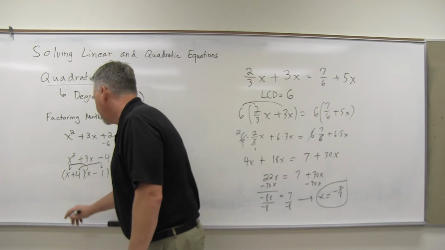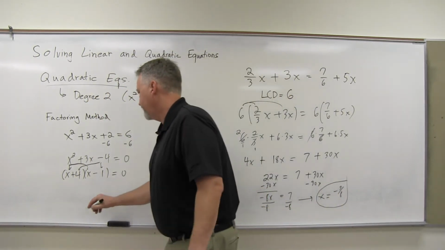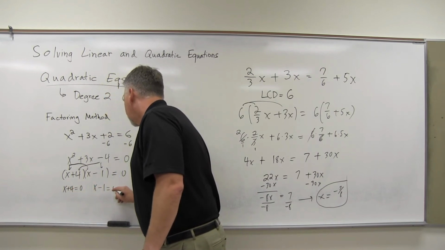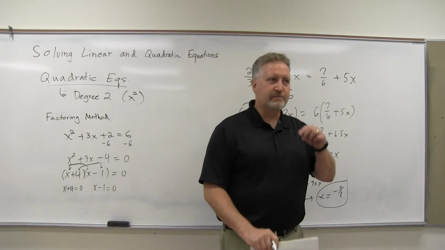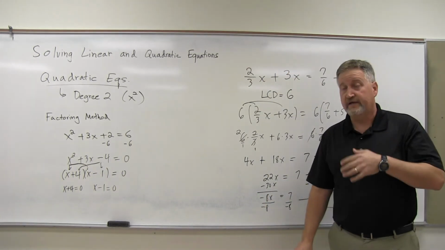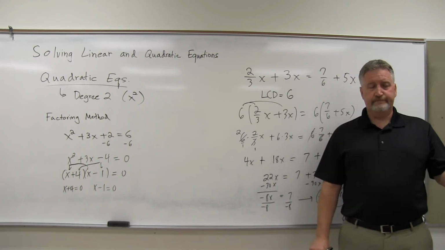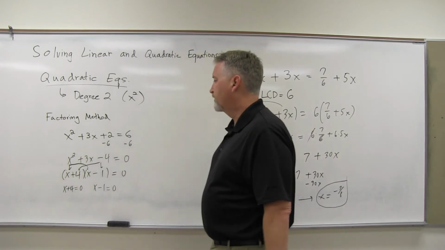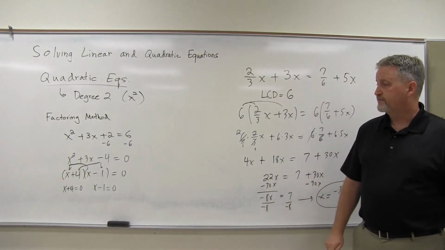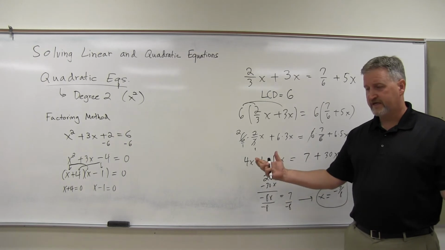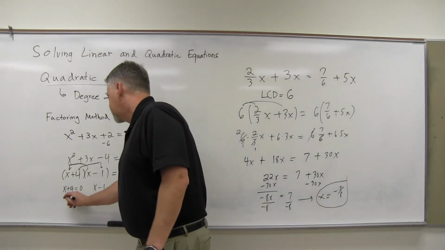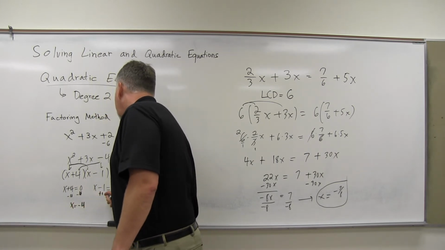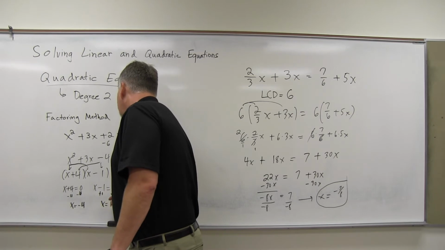So, all right. Once you've got it factored, what do we do? We take and set those individual factors equal to 0. Because 2 or more things multiplied together that equal 0, one of the terms in the product has to be equal to 0. So we're going to find those values that make those individual terms equal 0 by setting them each equal to 0. Of course, these are very simple. Subtract 4, and you get x is -4, and add 1, you get x is +1.